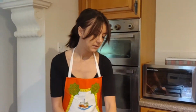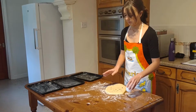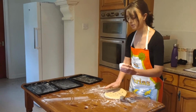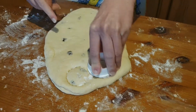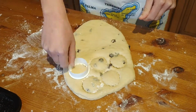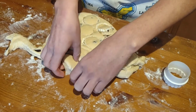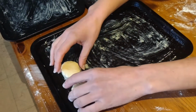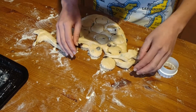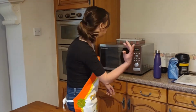Okay, so I finished rolling out my dough over there, so I am now just greasing my trays. I don't think this is the greatest content in the world on YouTube. So now I'm going to cut this with my little cookie cutter. Oh no, I should have floured my worktop again. Still got the extra dough, I'm going to roll this out and do the same thing again.